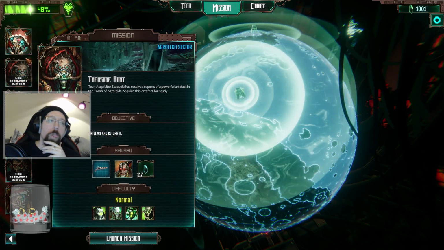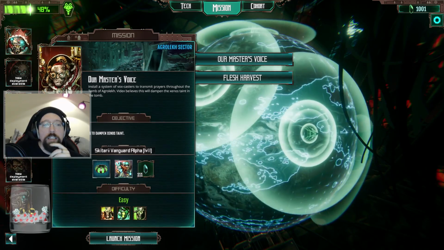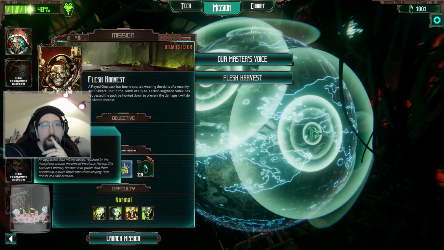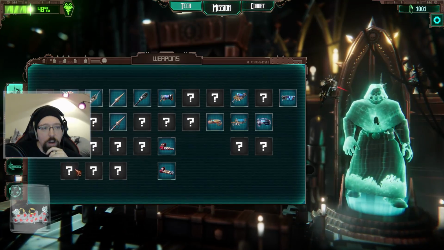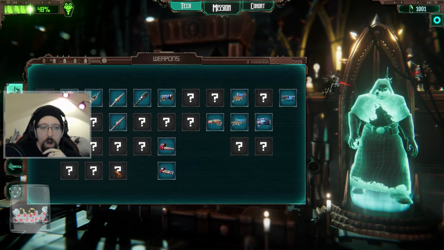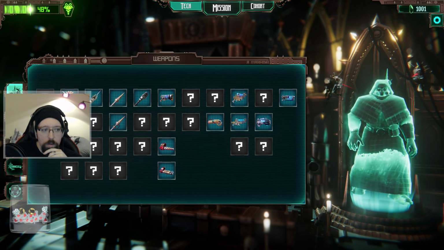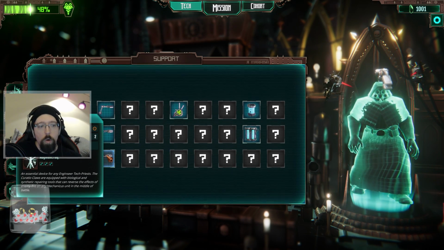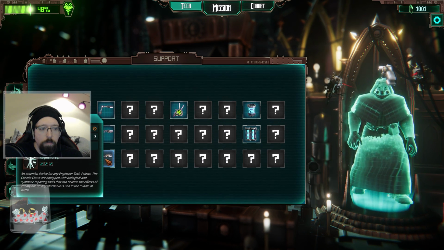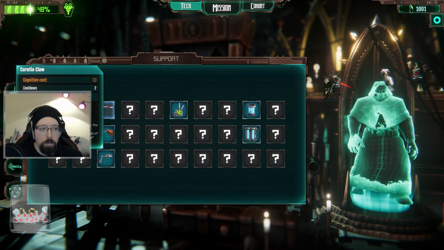Maybe. I'm really tempted, though, to go with this to get the better axe. Really tempted. Let's have a look at our tech, though, for now. Wow, are there four levels of that? Because if there are, oh my goodness, that would be amazing. We've got all levels of the Curator Claw. That's amazing.